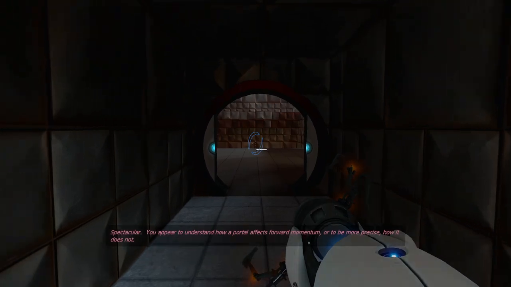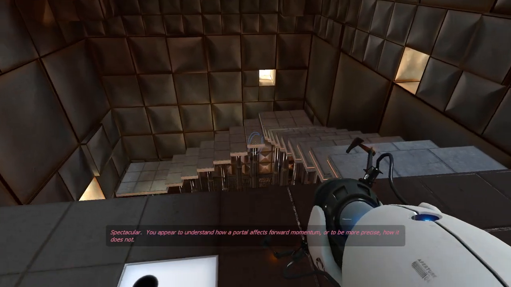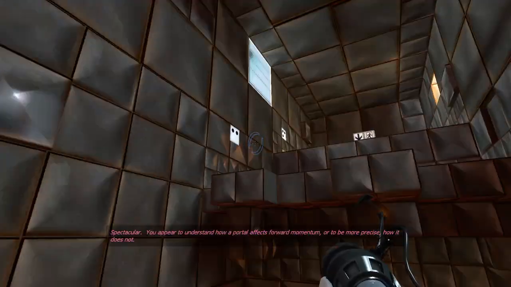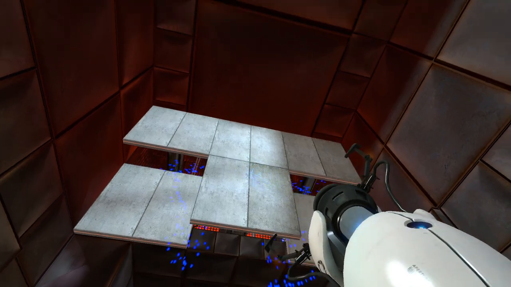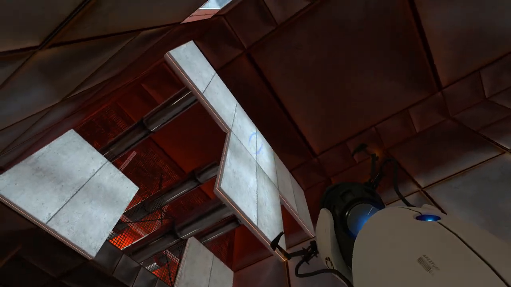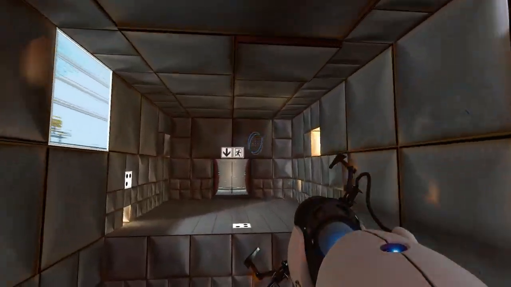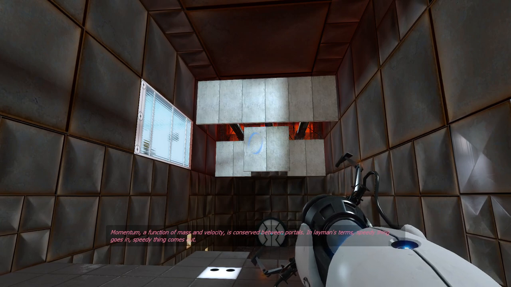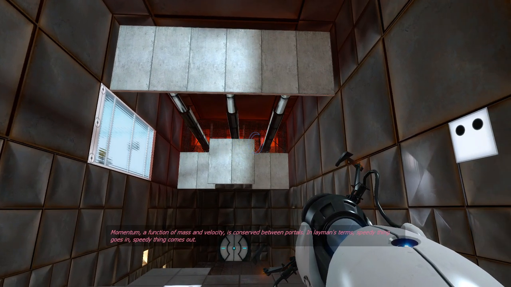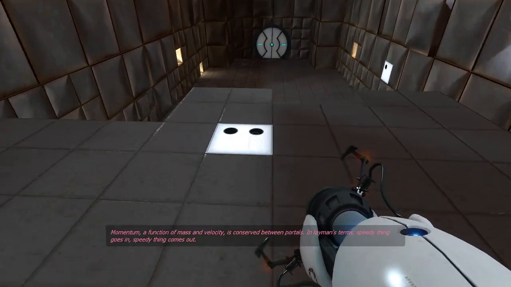Momentum. Spectacular. You appear to understand how a portal affects forward momentum, or to be more precise, how it does not. Momentum, a function of mass and velocity, is conserved between portals. In layman's terms, speedy thing goes in, speedy thing comes out.